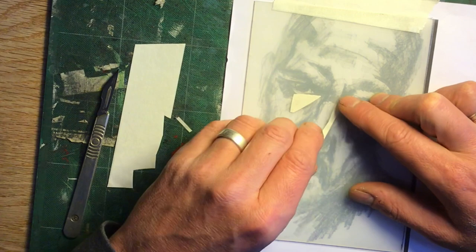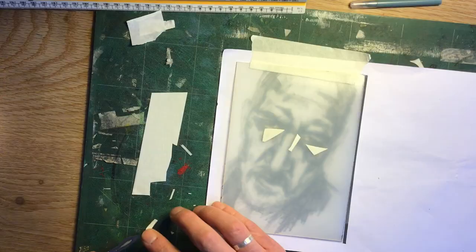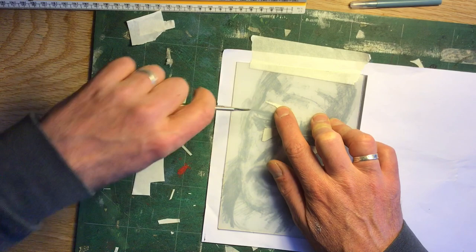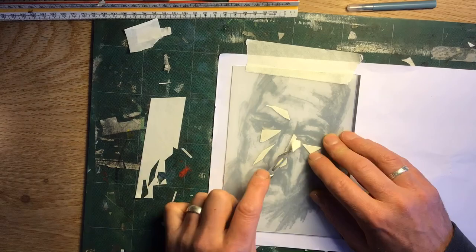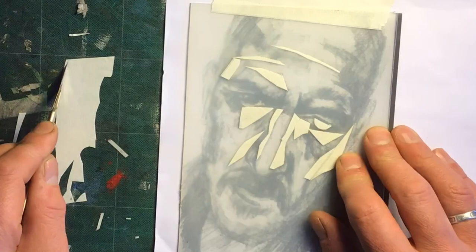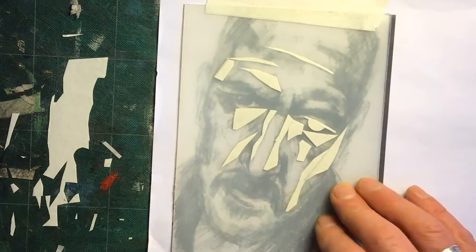You can stick things down, lift them off, refine them a bit. It's a really versatile technique that gives you a lot of scope for making adjustments and improvements. Unlike lino and woodcut, you can actually add things back on — with lino and woodcut, once you've cut, they're gone. With this, you're building up and working in reverse, which gives you a little more scope. And of course it's cheaper — you don't need so much specialist equipment, which makes it a lot easier to do and a bit less mess as well.